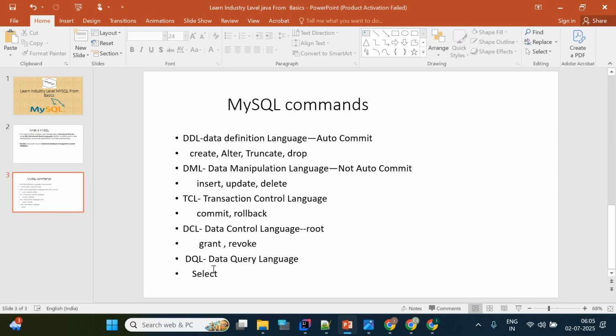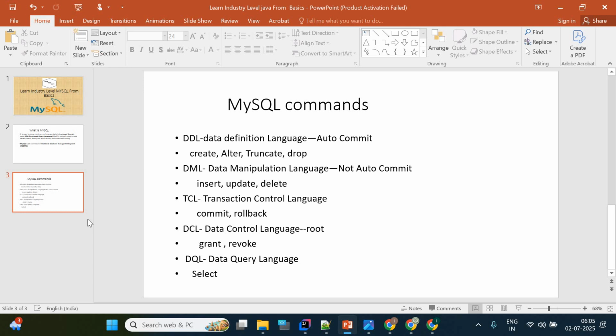The next command we have is a DQL command, data query language. Inside that we have one command, the select command. Select is one of the most powerful commands among all of these, where we play with select always. We insert data once, twice, something like that, right? But select will be performed frequently, and select will only give you the data which is present in the database. So these are the different commands which we are going to cover step by step.